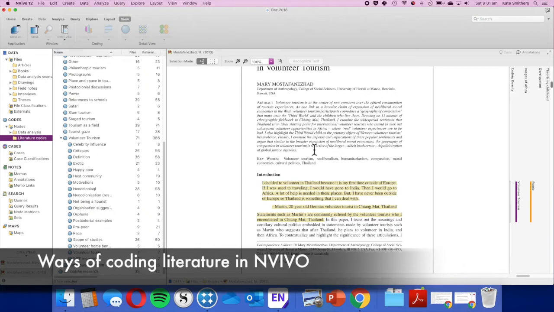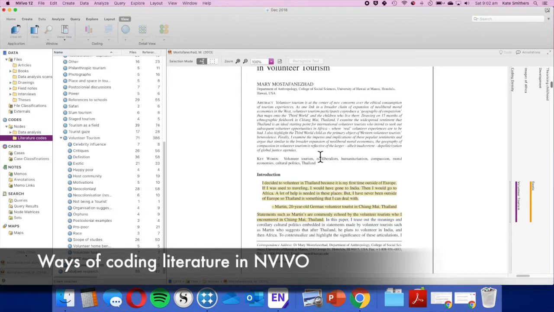And as you create your nodes, you are beginning to think of themes. So I would suggest, if you don't know where your literature review is going, you just create nodes as you come along them in articles, and then it may become apparent, hey, I'm actually coding a lot under critiques, or I'm coding a lot under, say, happy poor or something like that, or I'm not coding anything under not being a tourist, so maybe it's not so important to the studies. So it's a good way to look at what things you're actually coding a lot. But yes, we will get to that.